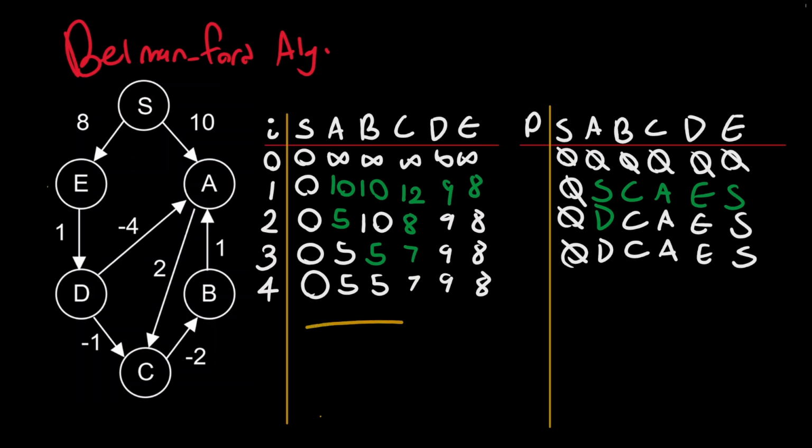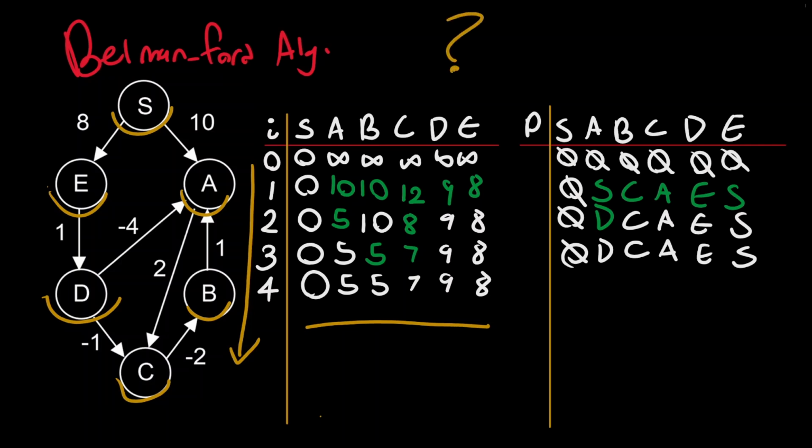Let's recall why we stopped early. It's because we asked every single node, hey, do you have a new shortest path? and they said no, then there's no reason to keep iterating, because there's no new path we could possibly find to find a new shortest path. Well, then this begs the question, what is the worst case on the amount of iterations we go down?